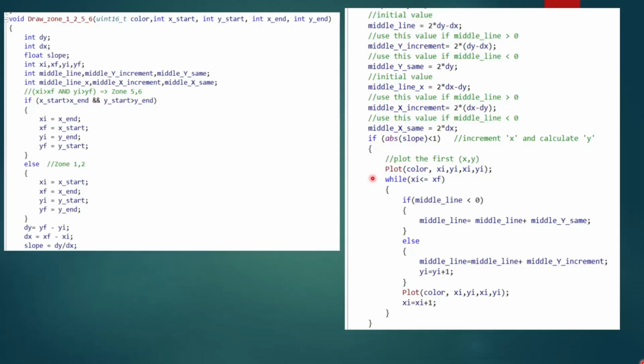Next, I'm going to do this while loop starting from the initial x, and I'm going to increment x until I get to x final, because when the slope is less than 1 we increment x and calculate y.